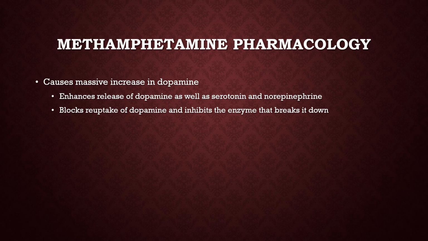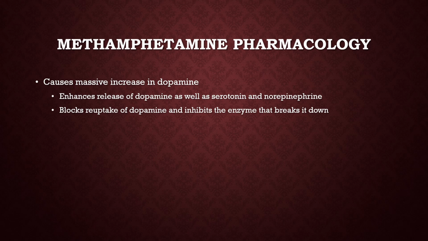And methamphetamines increase the levels of dopamine in the brain. It does this by causing the release of dopamine from the nerve cells, as well as by blocking the reuptake of dopamine back into the nerve cells. It also inhibits the enzyme that breaks down dopamine if it stays outside of the nerve cells for too long. And besides increasing dopamine levels, methamphetamines do increase levels of serotonin and noradrenaline. And dopamine and serotonin cause the sensation of pleasure that the drug users are seeking.